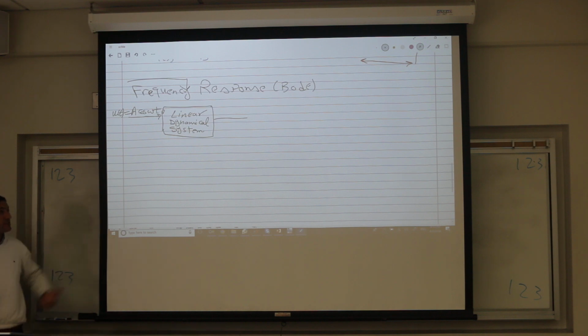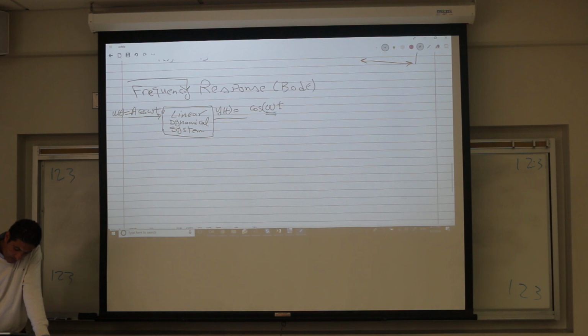And this is for obvious reasons. You're trying to excite the dynamics of the system. It's not just giving a constant, fixed input. No, I'm exciting the dynamics of the system. Okay, so what will I get if I have a linear system? Well, I'll get an output that is also oscillatory, cosine, the same omega, the same frequency. So if my input is slow, the output will be slow. If it's fast, my output will be fast. But with two different things. I'll have a different amplitude, and I'll have a phase shift.